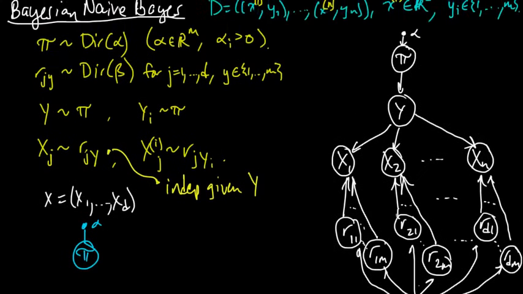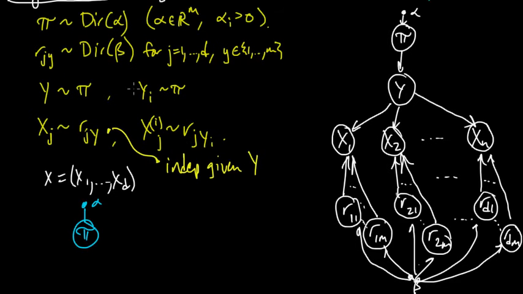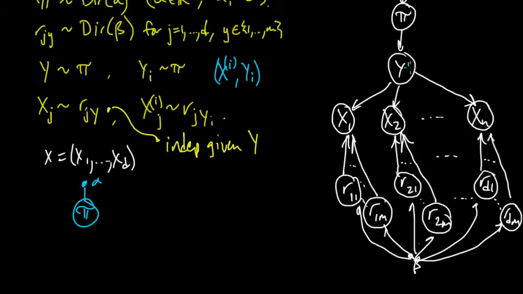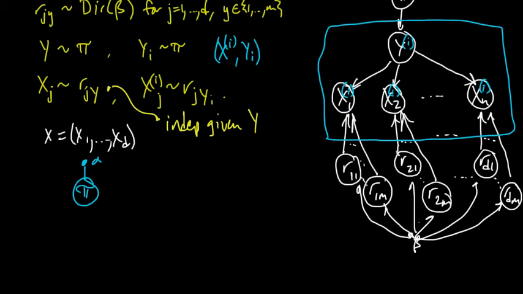Oh, and actually another reason why we need plates is because we weren't even done yet. That was just for one. But we have all these pairs, xi, yi, as i goes from 1 to n, and we were using these to model our data. So we weren't even done yet. We then needed, for each data point, a plate here. We needed to have n copies of this, one for each i.